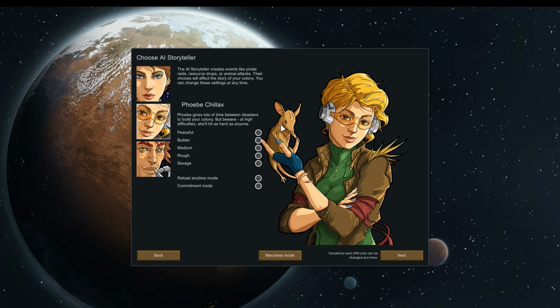Phoebe Chillax. Phoebe Chillax sucks. Never play with Phoebe Chillax as your storyteller. Although it says chillax, that means in the first couple in-game months, there won't be a lot of raids, there won't be a lot of attacks, there won't be a lot of bad things happening. But once those months end, everything's going to go horribly wrong. Plague, disease, you know, she looks innocent enough, right? But this is a monster.